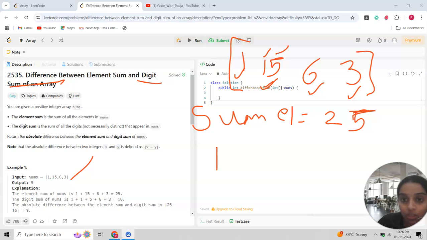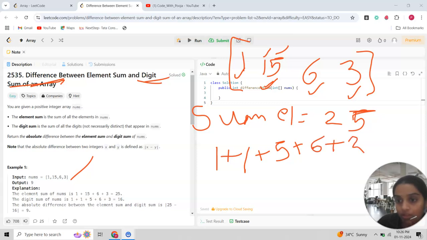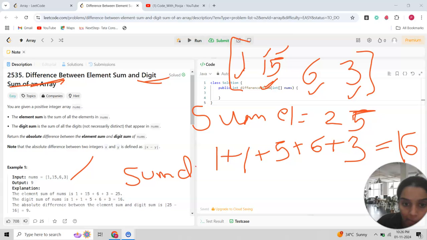So the digit sum of the array is 1 plus, for 15 digit-wise, 1 plus 5, then 6, then 3. So the total will be 16. So it is the sum of digits. This is what the title wants to explain to us.